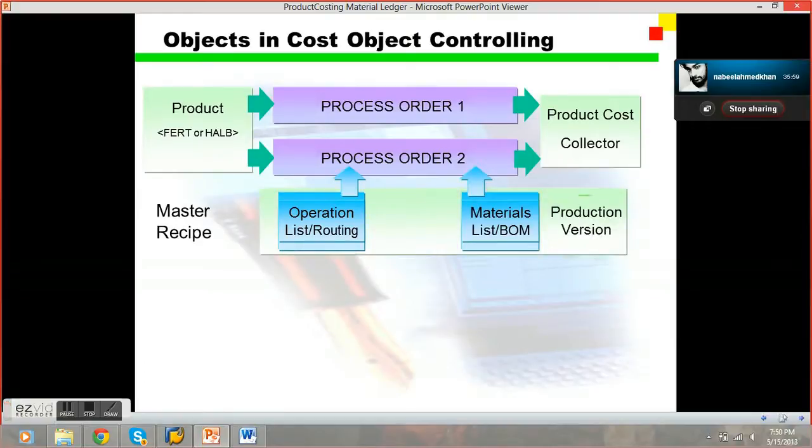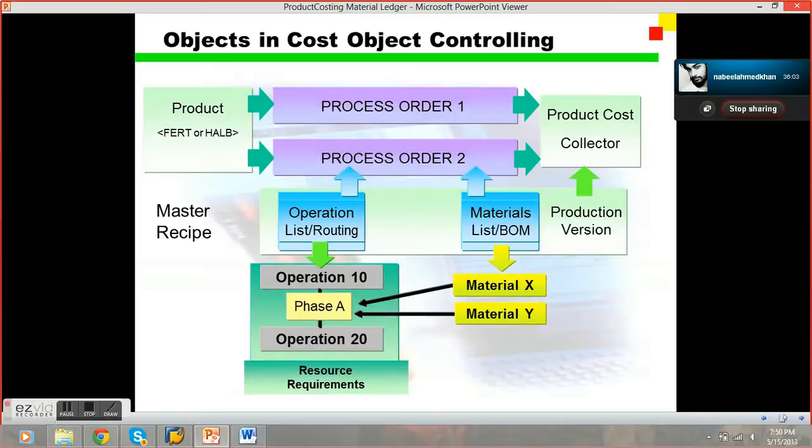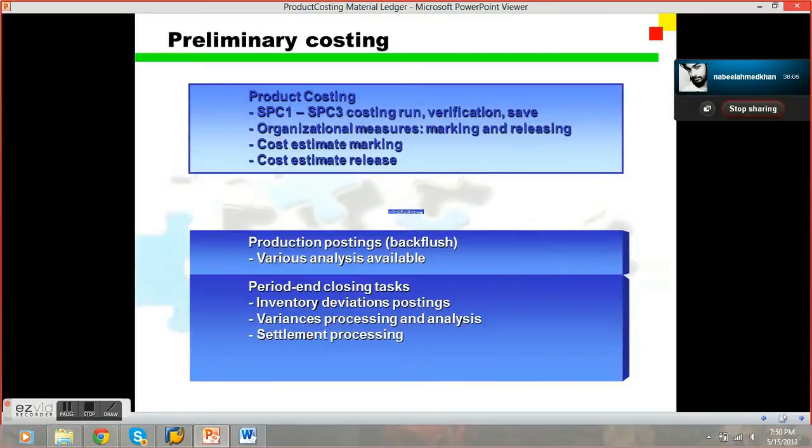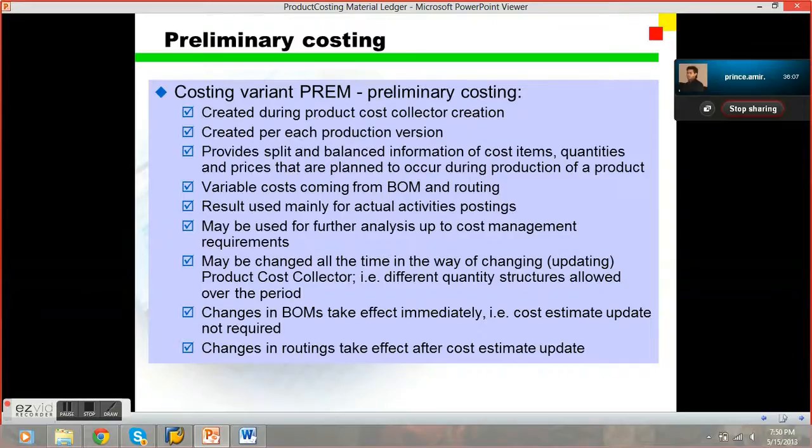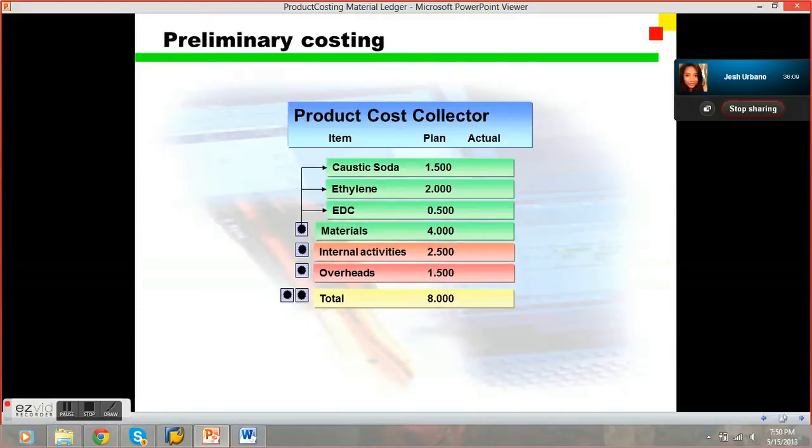What is Dunning?" So I'm trying to give an example here.